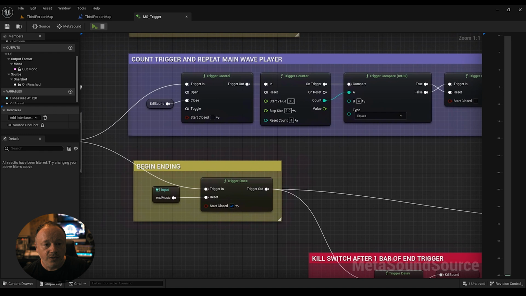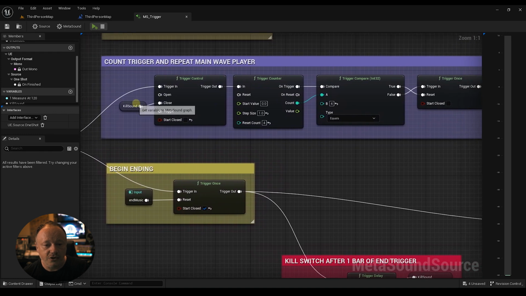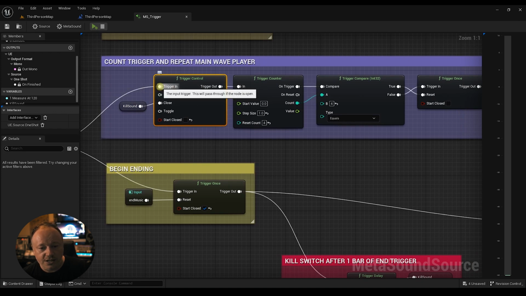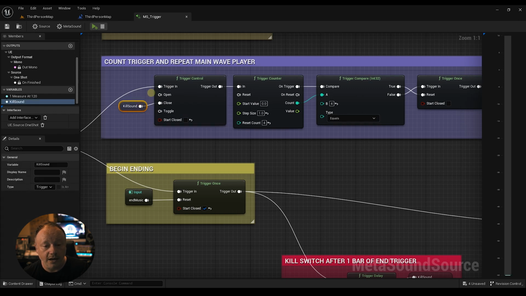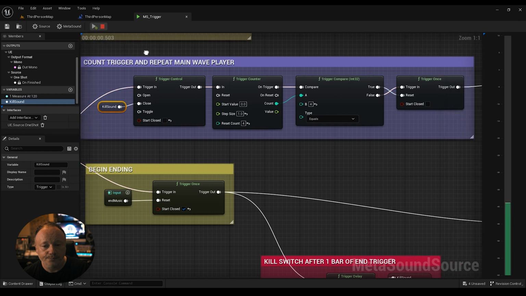So what we're doing is, as this is triggering, the first thing we're doing is we're coming out here and we're setting this trigger control. And then what this is gonna do is when this triggers in, it goes out unless we close it, okay? So right now you'll see trigger in, trigger out, trigger in, trigger out. So this gate, this control is open, it's a gate. We're gonna wanna close it later when we trigger the ending. We'll talk about that in a minute. We're triggering out of the control.